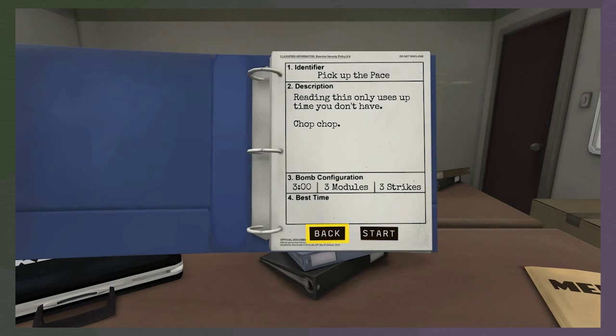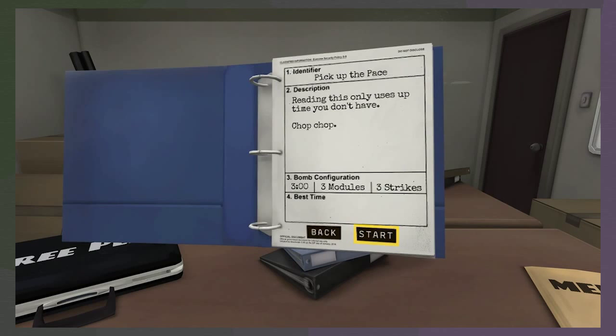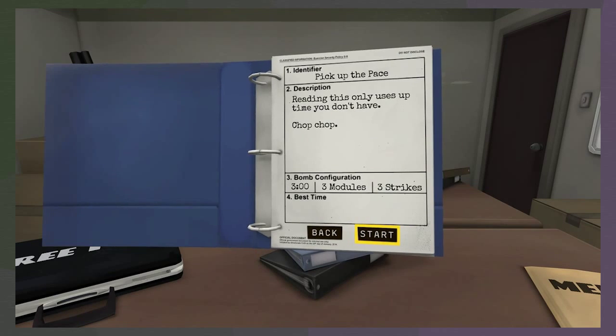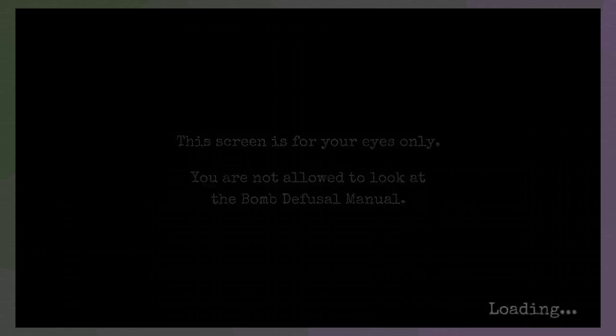Okay. We have three modules, three strikes, and 3 minutes. Three, okay. We have to move fast. All right, let's do this. Oh, God. Yeah, pretty much.